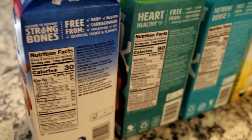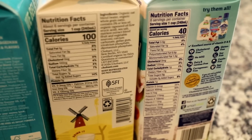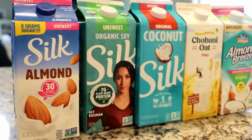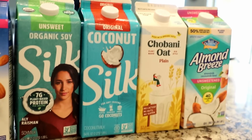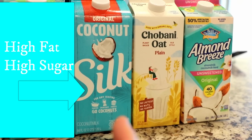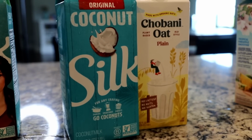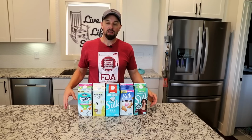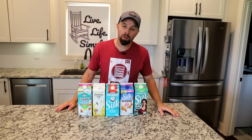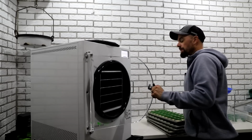While I have these all side by side too, I just want to glance at the ingredients to see if we're going to have any issues freeze drying any of these. So as far as I can tell, the only ones I think we might have some issues with are the coconut, which you can imagine just because it's sweet, and the oat milk. And both the coconut and the oat milk have added sugar. And other than that, I think we should be good for freeze drying. So let's go see if those are frozen. And they are very, very frozen.